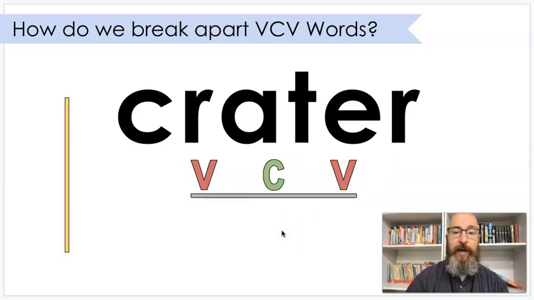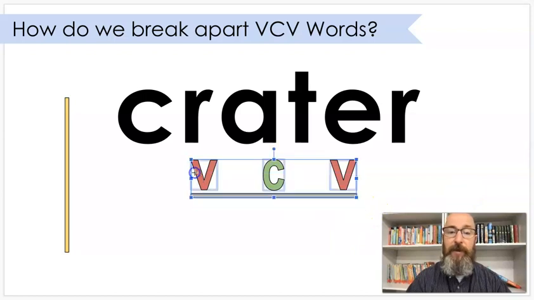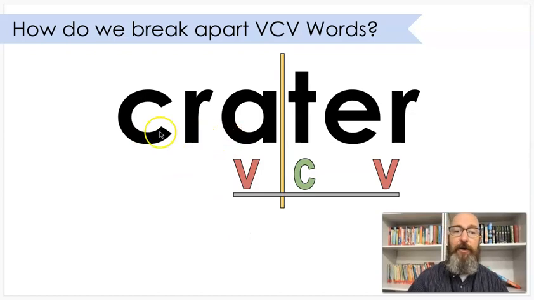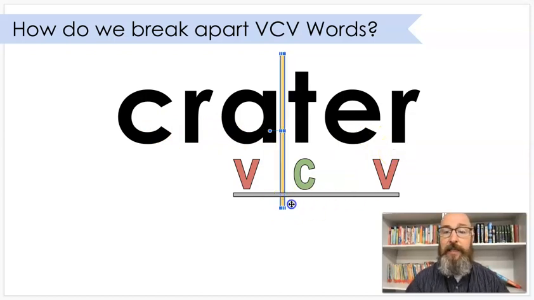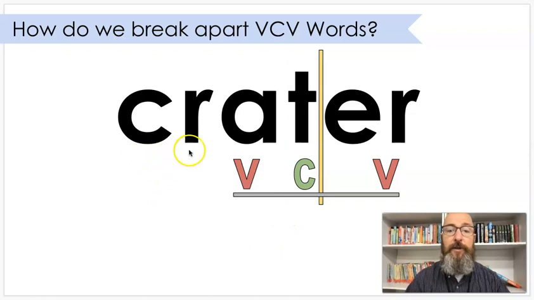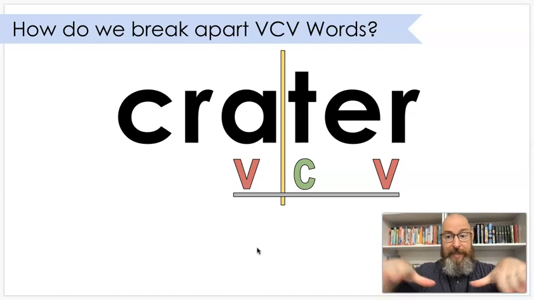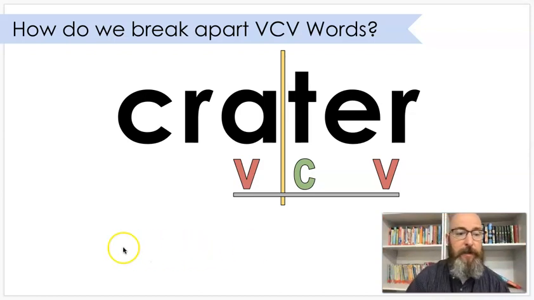And then the question is, where do I put the line? Where do I do my break? Do I do it in front of the consonant here, which would make an open vowel, cra-ter? Crater. Now that does sound familiar, but let's be careful just in case. Crater. No, I think I like it there better. Crater. You've seen pictures of the moon and it has those deep holes that we call craters.